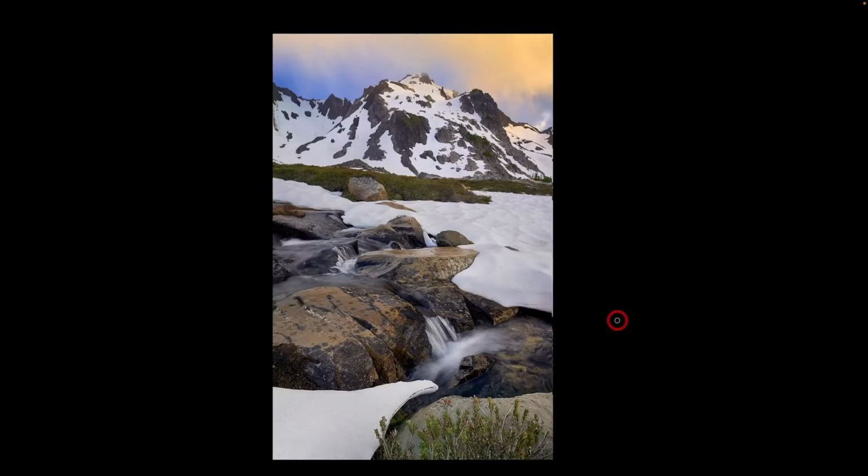So let's cover a few of the composition techniques that I was looking for with this specific shot. Anytime I'm shooting large peaks in the background, I want to have some foreground elements to offset it and show the scale or the size. So the goal here is to lead the eyes from the foreground and get them to move through the scene into the background.